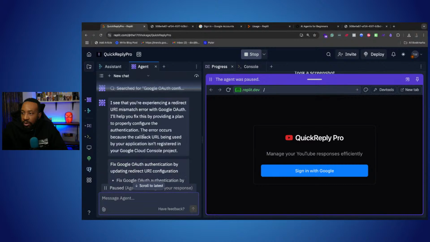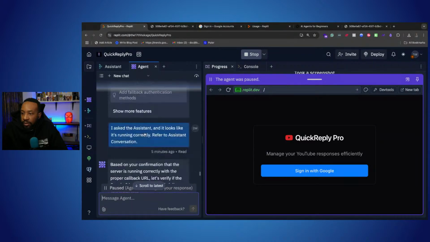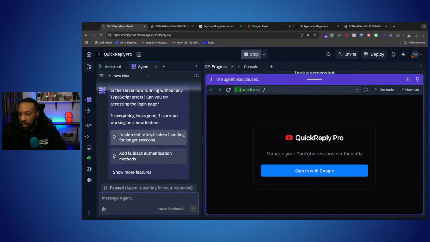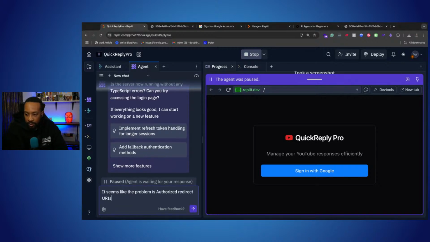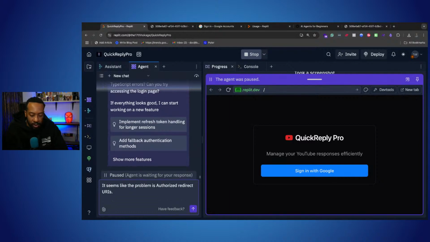Doing some troubleshooting here. So let's see. It seems like the problem is, can you give me options in order to verify the right URIs?